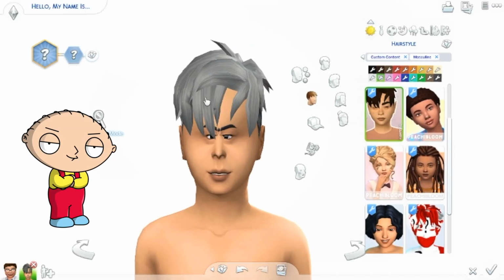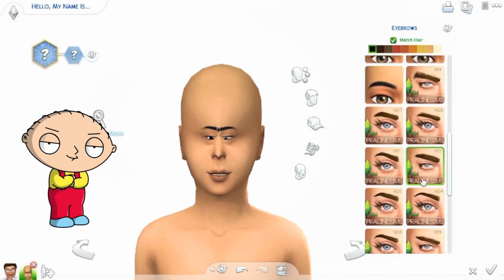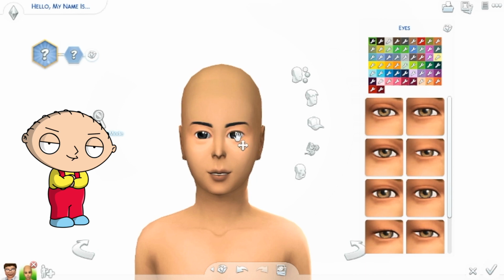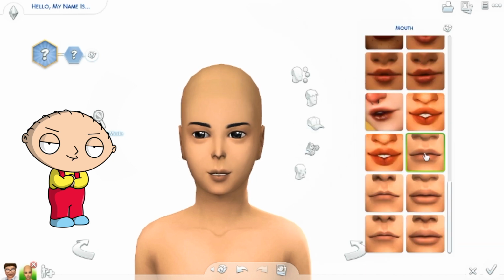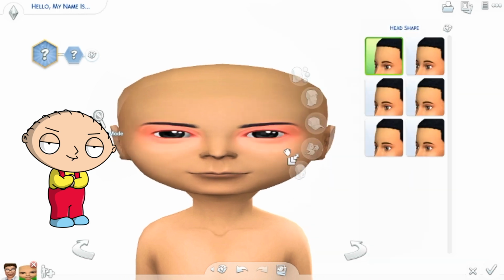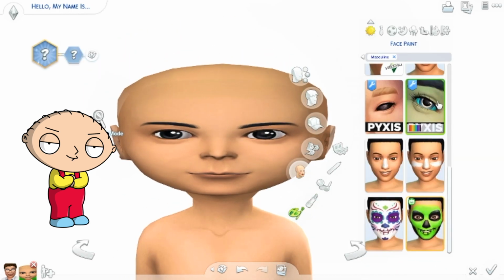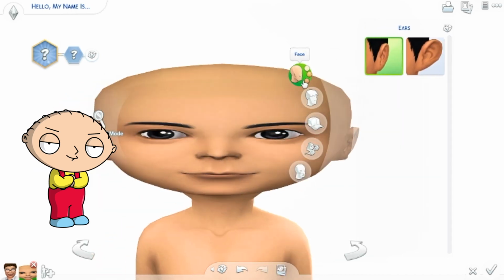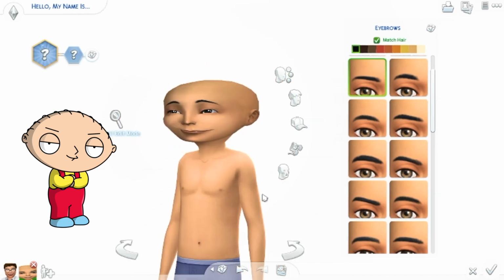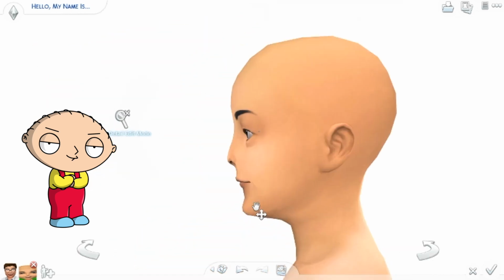And moving on to Stewie. So Stewie, I don't even know how old he's meant to be, but I did him as a child because I started doing him as a toddler, but it's not as customizable on a toddler. You don't have any of these sliders for toddlers, so you couldn't do his giant head without making him a child. I didn't really want to, because I knew there was a perfect outfit as a toddler that I could have used, but unfortunately it was a struggle.